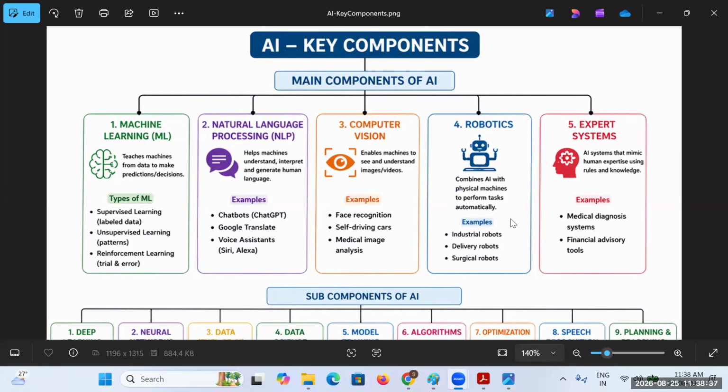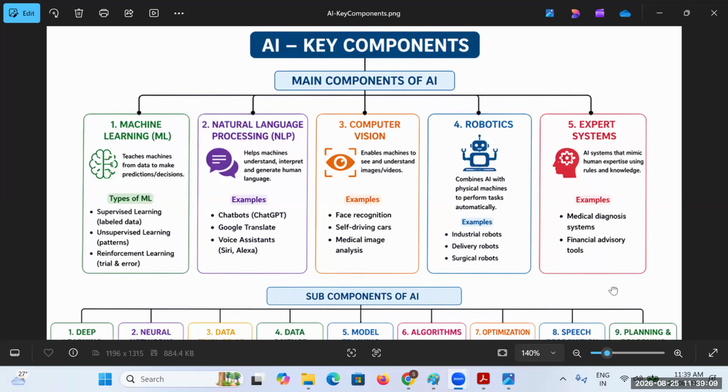So these are the main components: machine learning, NLP (natural language processing), computer vision, robotics, and then the expert system.